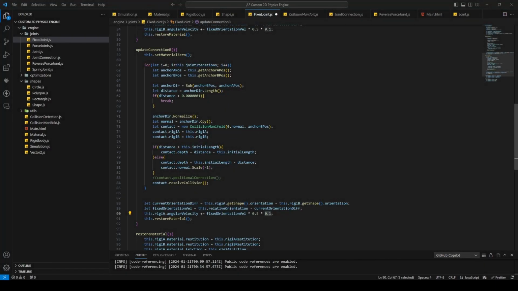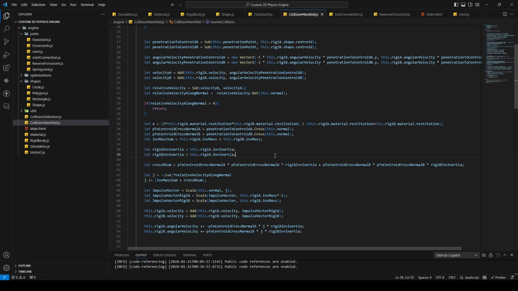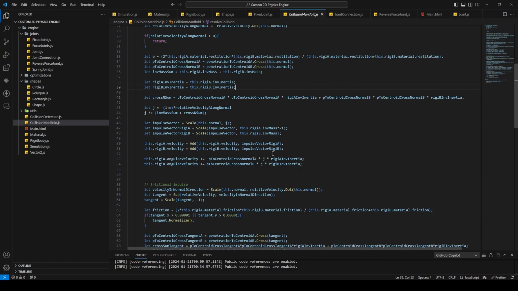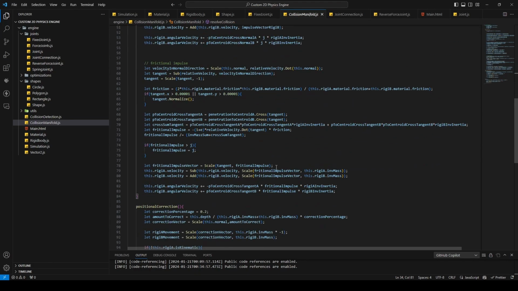Alright, hello everyone, welcome back. Yeah, I found the error. The reason our objects are vanishing is because of a division by zero error. If we look at the collision manifold and in the resolution step, we are calculating the restitution. And here we were taking the summation of both restitutions, but in our case we're trying to set it to 0, and this will be 0, and then we have a divide by 0 case, and we can't do that.